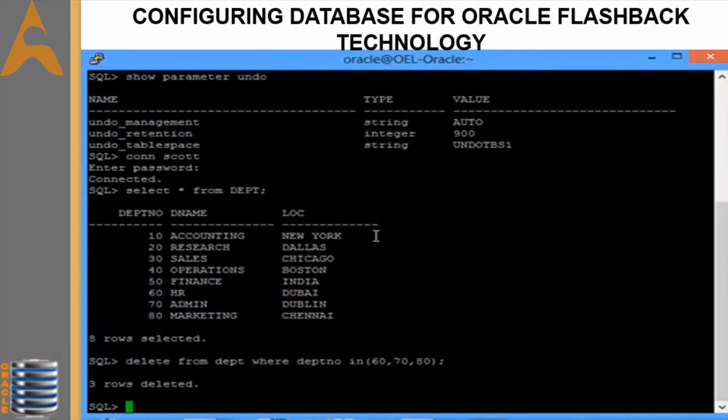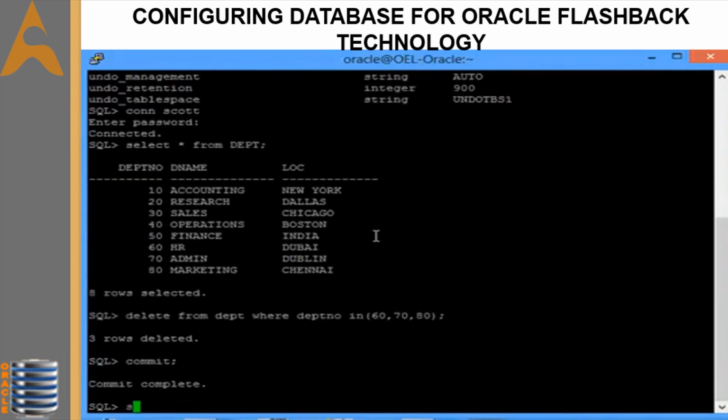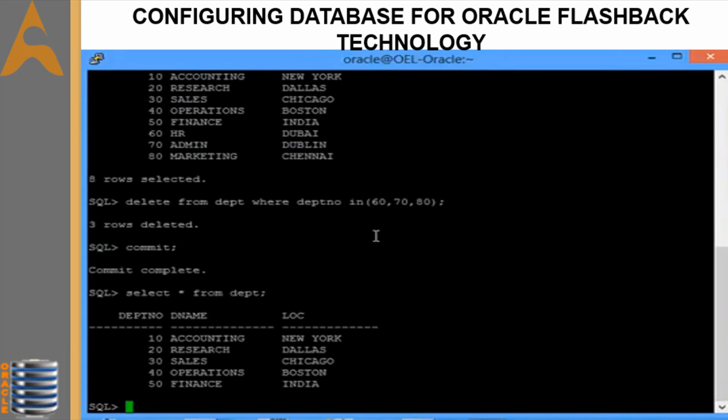Then I can see that now there are only 5 rows in the table, correct? Now consider me as an application person or someone from the end user side. I will come back to you now and I'll say, basically I have done something wrong at, let me check the system date now.